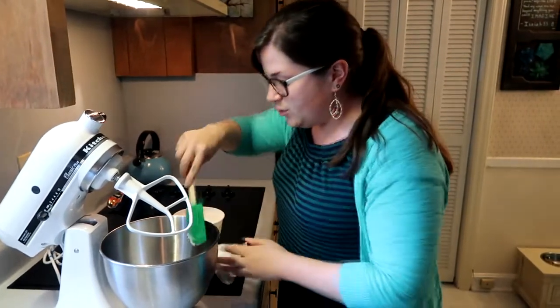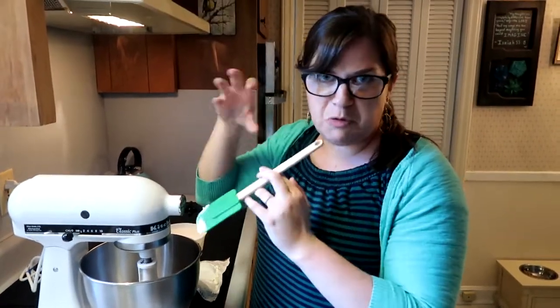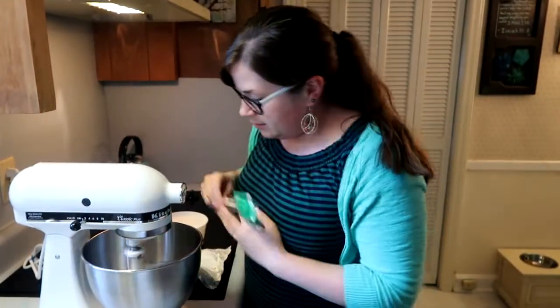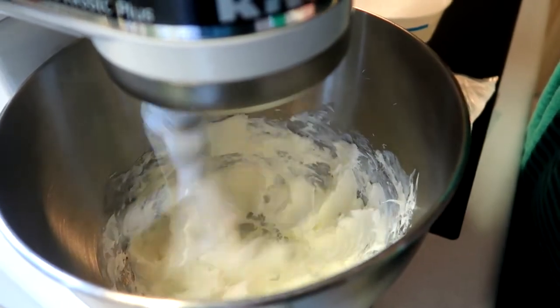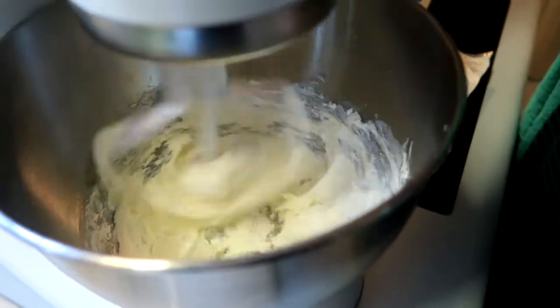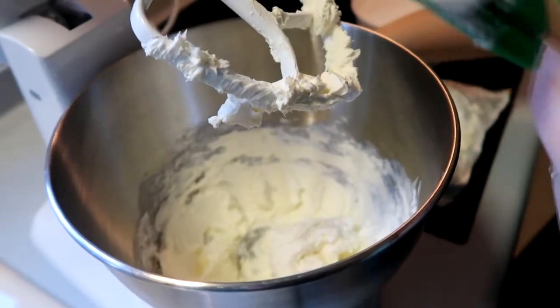I'm just going to start mixing this a little bit just to go ahead and get it smoothed out. There we go. So if you look down in here, you'll actually see that it's starting to get smooth. That's why it's really important to soften it before you put it in your KitchenAid or before you start using your hand mixer. Now to this, I'm going to go ahead and add 2 teaspoons of vanilla and continue to blend this.